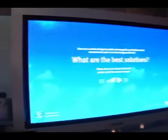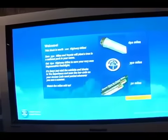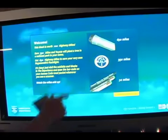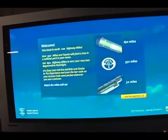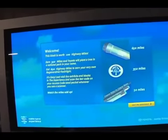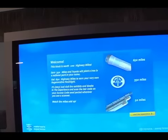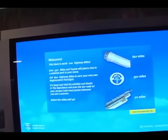And we have these touchscreen plasmas, so as you're going through and you're scanning your barcode, you're earning miles. Each one of those miles equates to a different prize that we give at the end. For 50 miles, we give away a recycled pencil made of newspaper, denim blue jeans, or money. For 350 miles, one of our partners, the Arbor Day Foundation, has pledged to plant a tree on your behalf, or you can plant a tree on someone else's behalf.